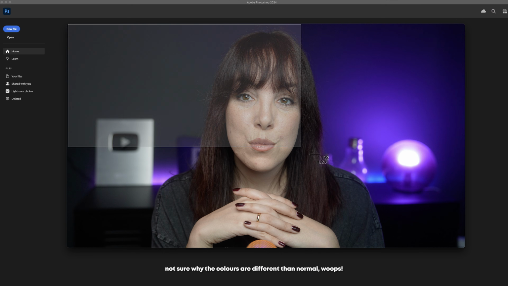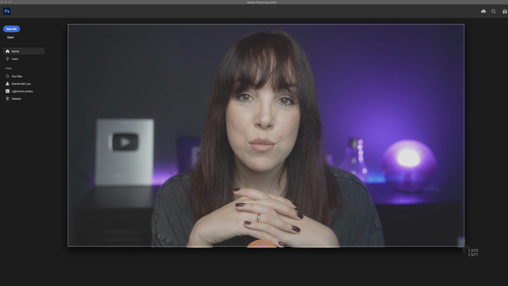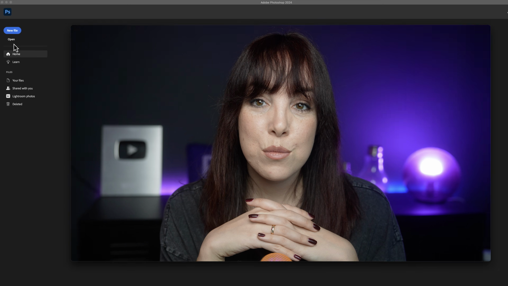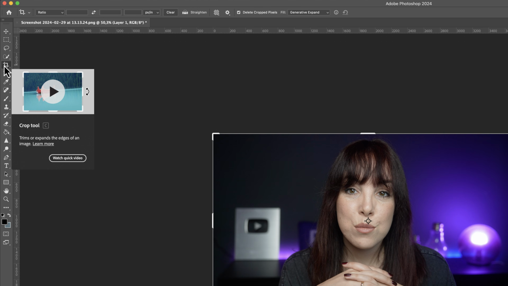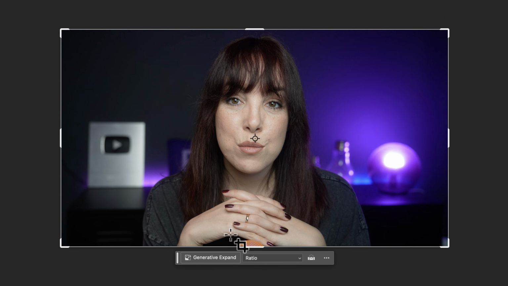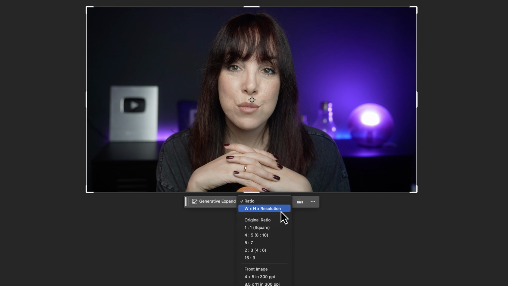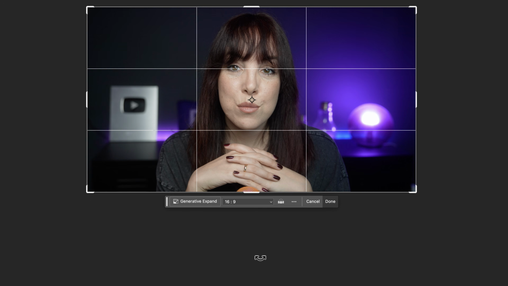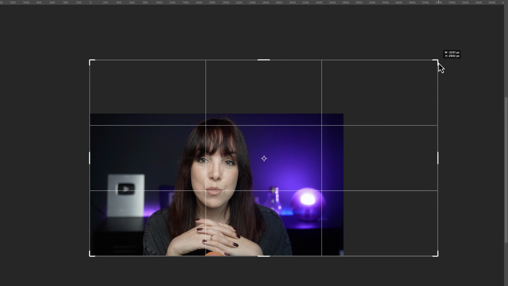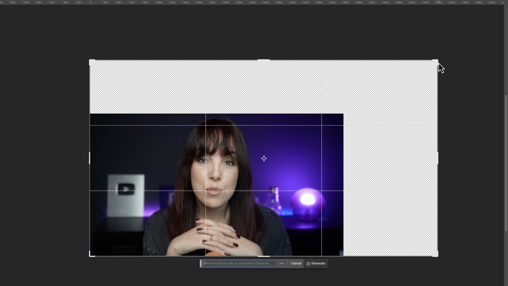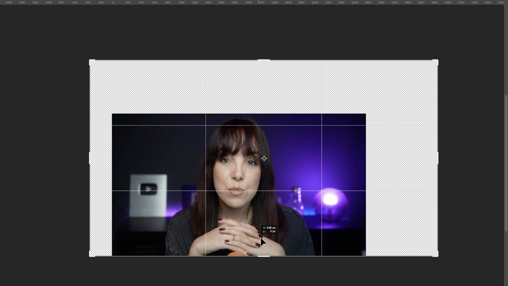For this approach, we need a reference frame, and a reference frame is literally just a screenshot of your video. So make sure that you're centered in that screenshot and then import it into Photoshop. Let's select the crop tool, and if you want to be really efficient and get it all done in one go, you can select a preset aspect ratio in this drop-down menu right here. So in this case, we want this to be a horizontal video, a 16:9 video, so we can select that and then grab one of the corners and just drag it out. It's totally okay if you're only expanding one side of it, because you can just grab the image and center it in the middle again.